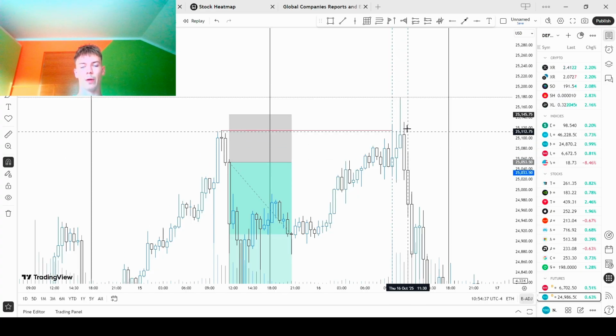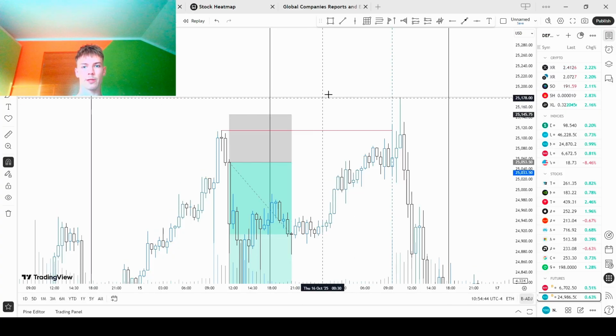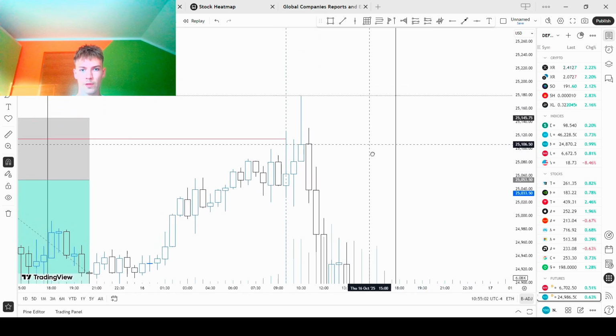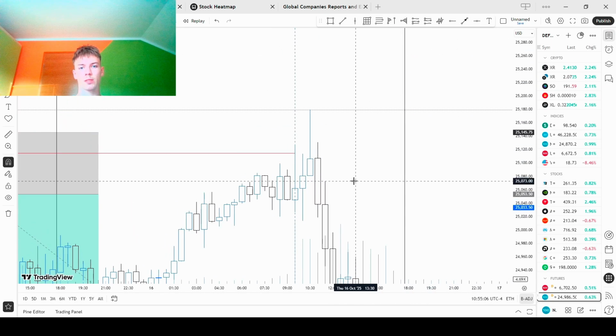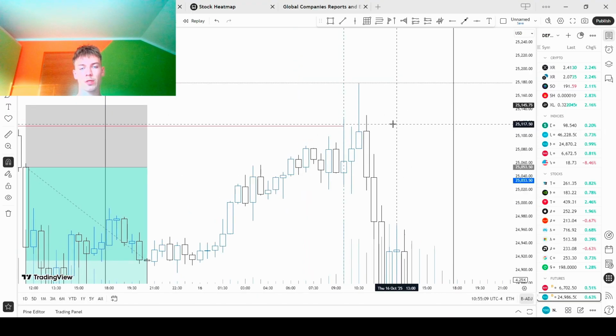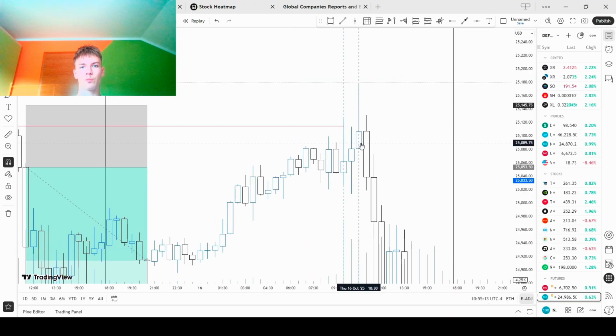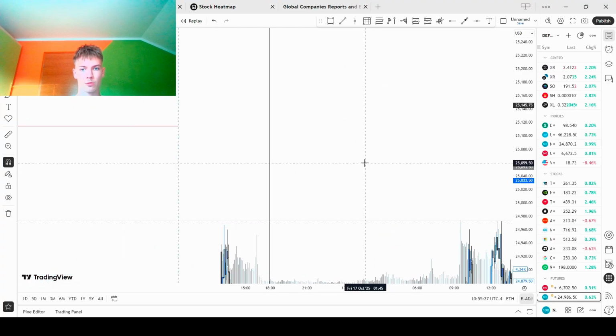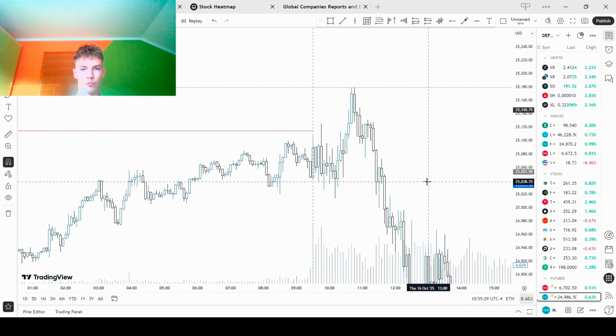But what happens is buyers, in this case aggressive buyers, are pushing the price up in order to fill a sell limit order. Let's say theoretically there's a sell limit order set by a bank because they want to fill that order. And what happens right before filling this order is aggression steps into the market. There is a special tool in TradingView that can help you analyze how much buying aggression or selling aggression there is. It's called the fixed range volume profile, and let's scale down to the 5-minute chart just for a more detailed view.